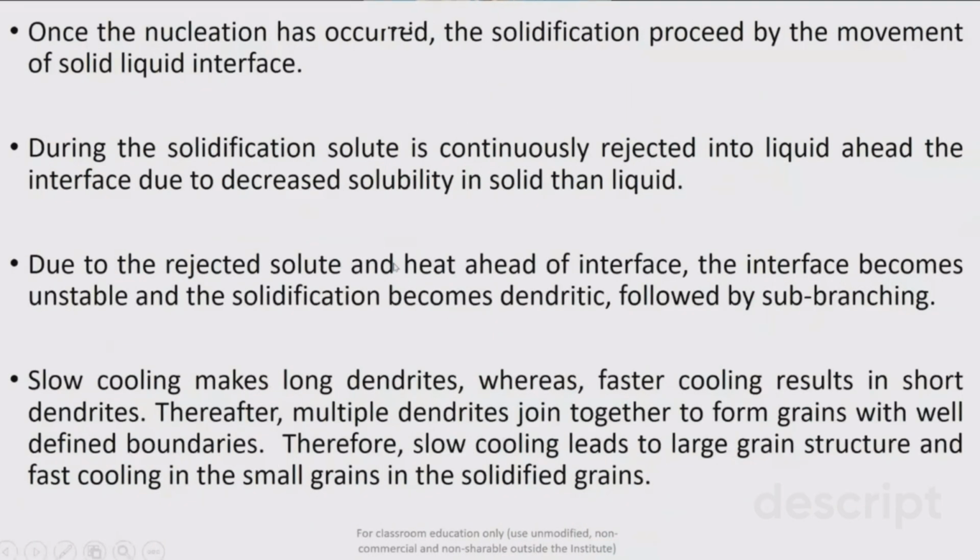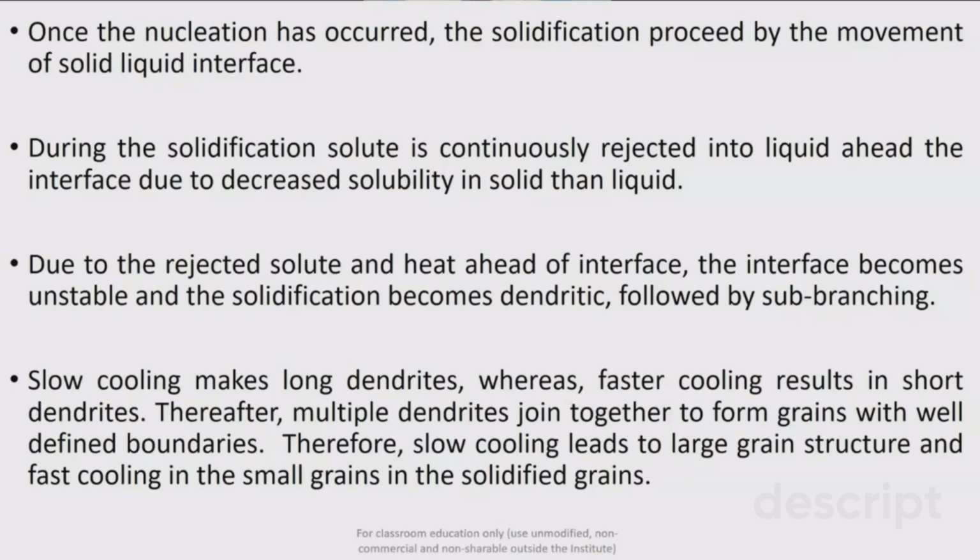After this, once the nucleation has occurred, the solidification proceeds by the movement of the solid-liquid interface. If you visualize the solidification section, solidification starts from the mold surface. So some of the nucleants have resided or formed on the mold surface. In front of these nucleation sites, there is a solid-liquid interface which divides the solid part from the liquid part. Once the solidification proceeds, you can observe a movement or propagation of this solid-liquid interface in the whole casting section.